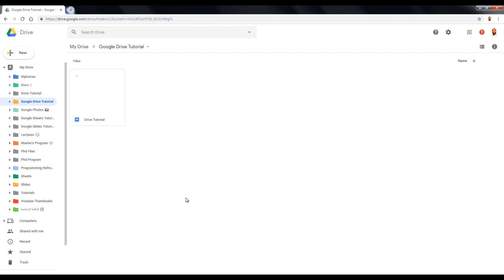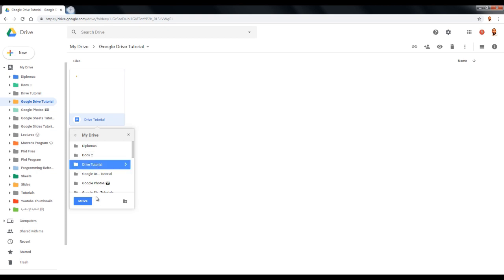So now let's assume you don't want to move this file. You want to keep a copy here and also have a copy right here. How do we achieve this? Because if I right click and choose move to, it's going to move this file to whatever directory I choose. So it says move, but I don't want to move it. I want to send a copy there and keep a copy here.